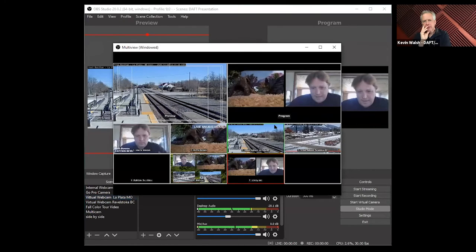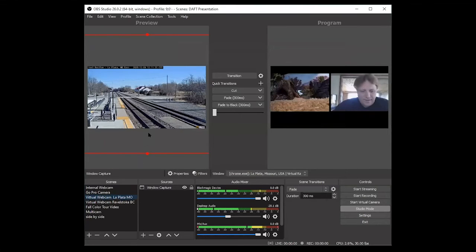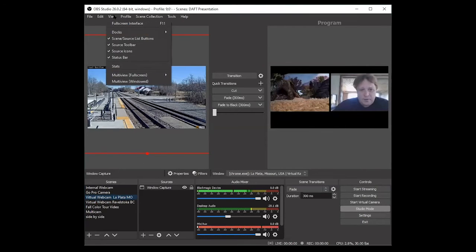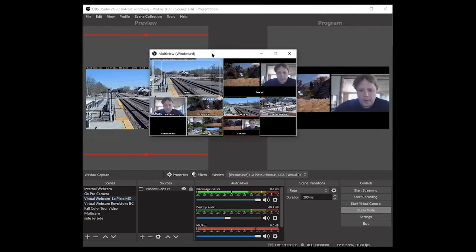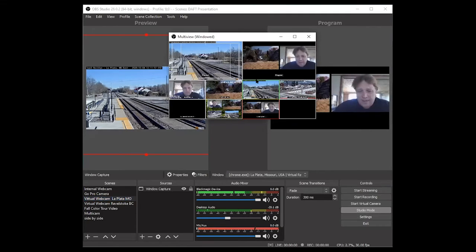How'd you get to that again? A multi-view? I'm sorry, I did that kind of fast, didn't I? All you're going to do is go up to the view drop down, and you have this multi-view. You have full screen, which I have a dual monitor system here. I can send it to my second monitor sitting off to my left and make that a full screen multi-windowed preview window. Or I can just take my multi-view and make it a floating window. But this is nice because if it's got a red outline, it's on the air. And if it's got a green outline, it's waiting in the preview.